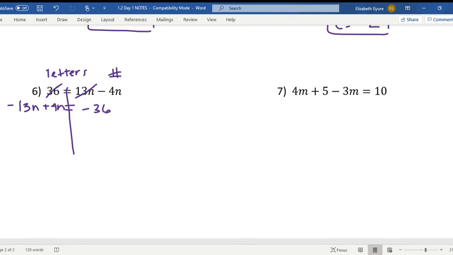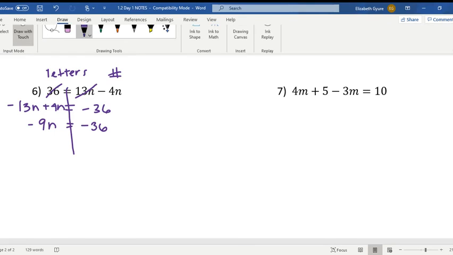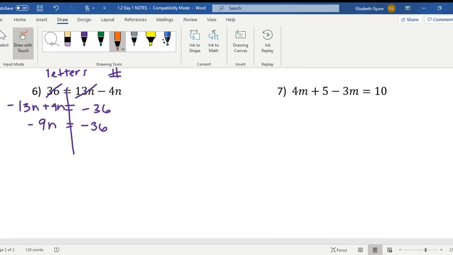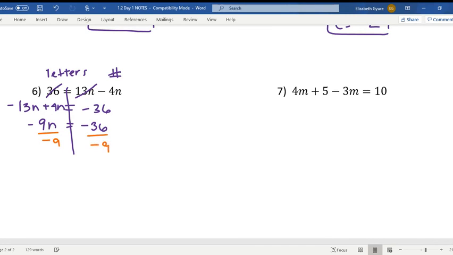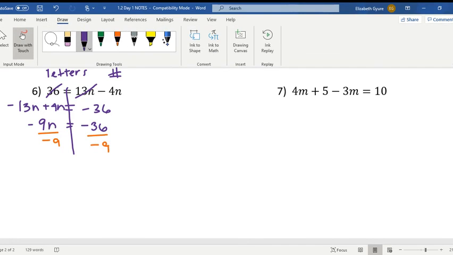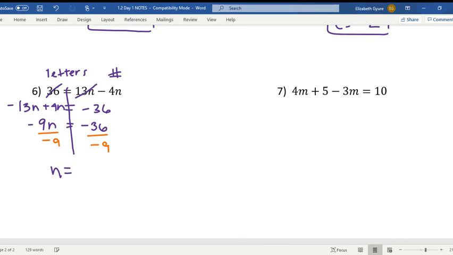Jaden, what's negative 13N plus 4N? Okay, there we go. Owen's back. Owen's alive. We got negative 9N equals negative 36. Bailey, do what to both sides now? Yeah. Do we want to add, subtract, multiply, divide? What do we want to do with that -9, Bailey? Yep. Divide both sides by -9. And a negative divided by a negative is a positive, and 36 divided by 9 is 4. Good.